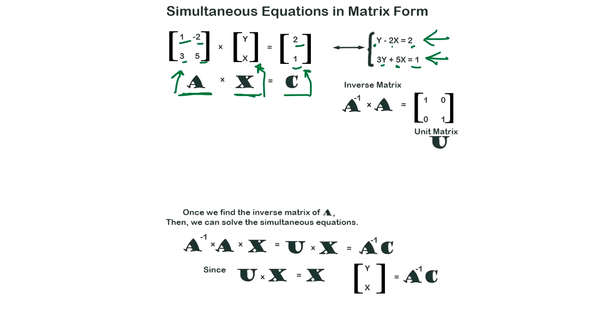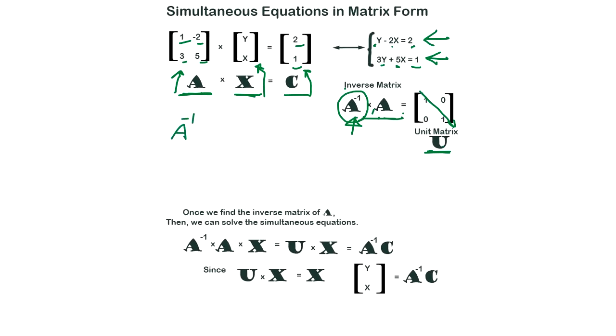And we define the inverse matrix. Inverse matrix is, if you multiply, it becomes the matrix 1, 0, 0, 1. The 1s exist in the diagonal direction and everything else is 0. This is called the unit matrix. You multiply by the inverse matrix, it becomes the unit matrix. That is the inverse of matrix A.